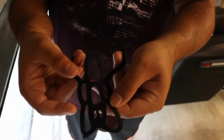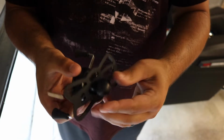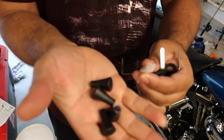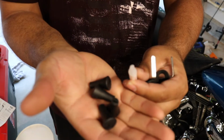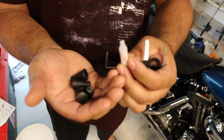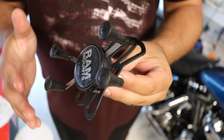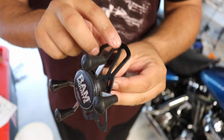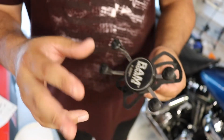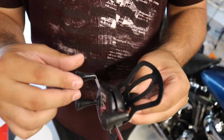Here's the old one. You can see it all ripped. It kind of sucks a little bit. Here we go. Now we got a brand new one in there. So I got the rubbers right here. Apparently it comes with some glue. I wasn't aware. I don't remember putting glue in the other one. Maybe that's why they fell, but I am going to use it now. I just glue everything back in there, and I'm going to tell you, be very, very careful how you glue this. Put on some gloves or something, because I got some on my finger, and I didn't realize how strong this is going to be. I mean, it feels like it's solid there.